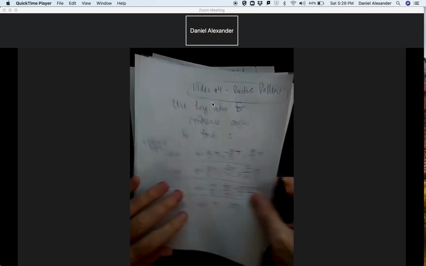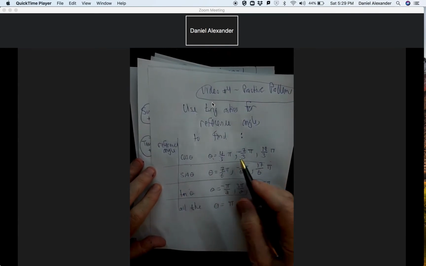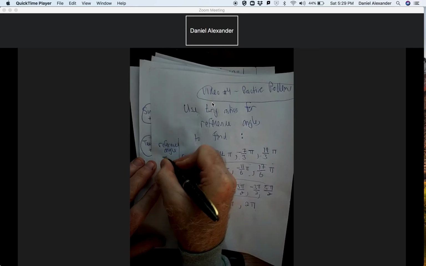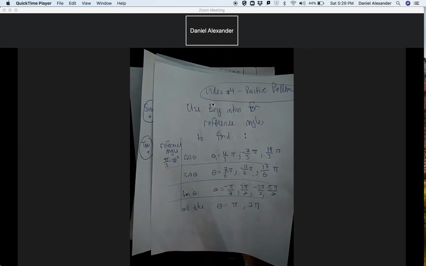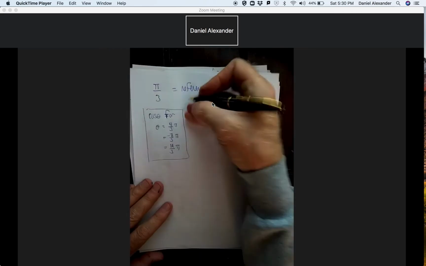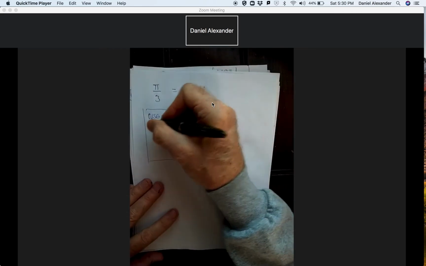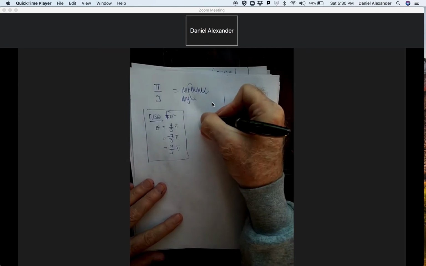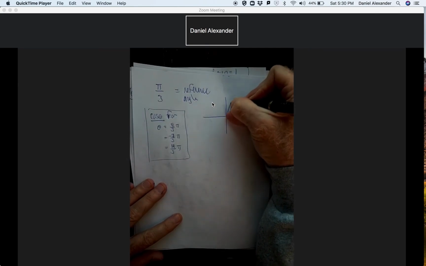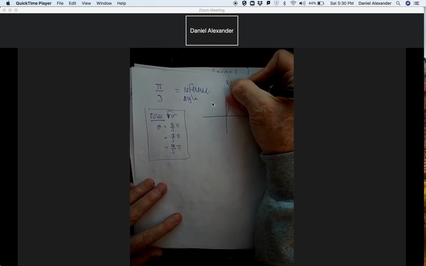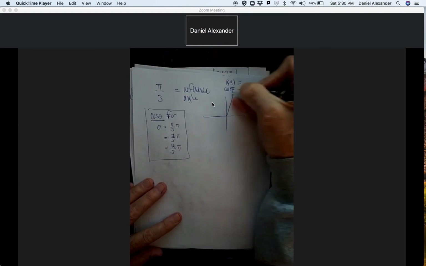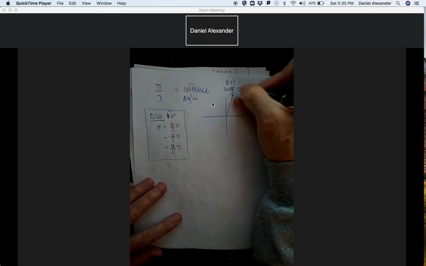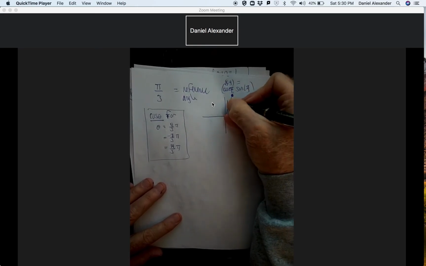Okay, so the first one is going to be cosine, and notice how everything is over 3. So our reference angle is pi over 3, which is 60 degrees. Again, you probably want to have all this information somewhere you can find it quickly, so you don't have to remember it. So here's the way I do that. My pi over 3 is my reference angle. I'm dealing for the cosine, so I want to draw that angle. That's pi over 3. And I notice that my x, y is going to be cosine of pi over 3, sine of pi over 3. That's what this point is going to be on the unit circle.